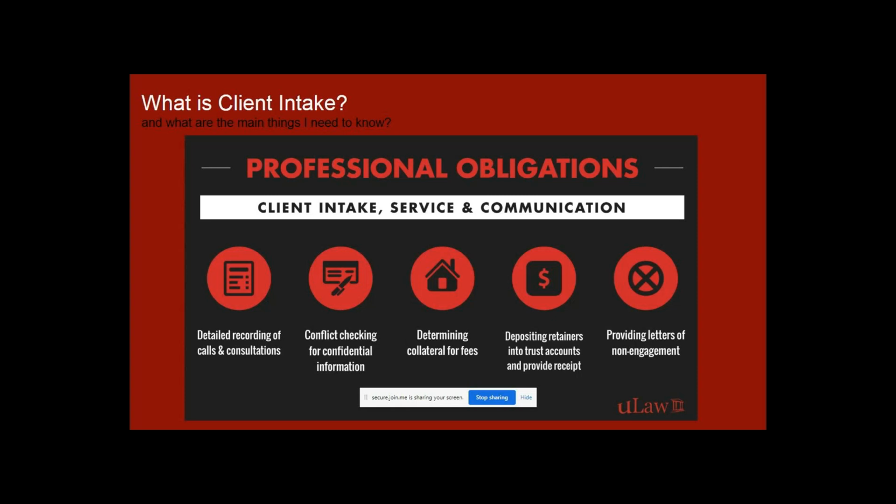A good example of that is, when you did that client intake, typically a question that's being asked is, did you conduct a conflict check? Did you make sure as a legal firm that it was completely okay and there were no conflicts, or you were aware of the conflict situation before you created a file or a matter for that client? Because you don't want that situation to come back and reflect badly on the firm at a later stage. So it's really important that you do conduct that conflict check up front.